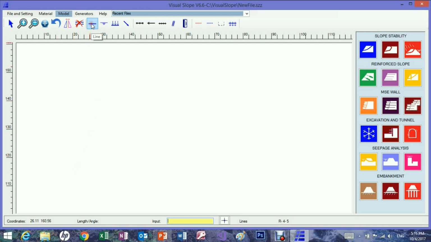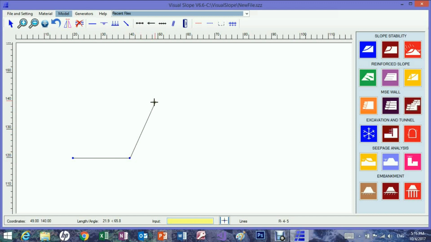soil line, and we can either just reference the ruler, say it starts at 20 and 120. We can click the snap on button, so we will have 20 and 120. So this is the first one, and the next one is 40 and 120. So this is the next point.